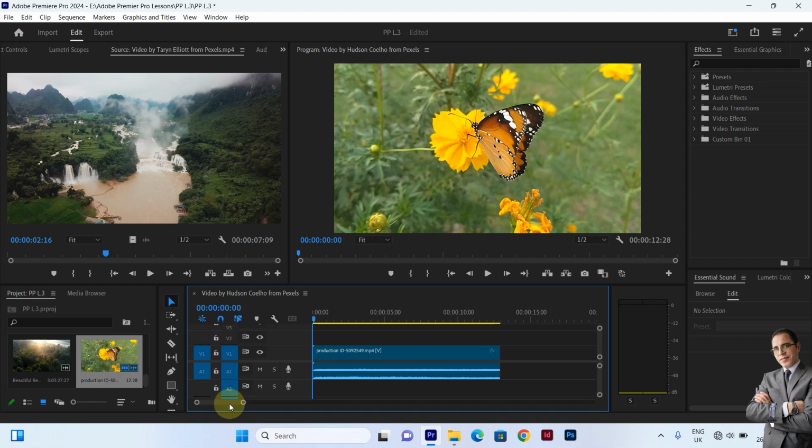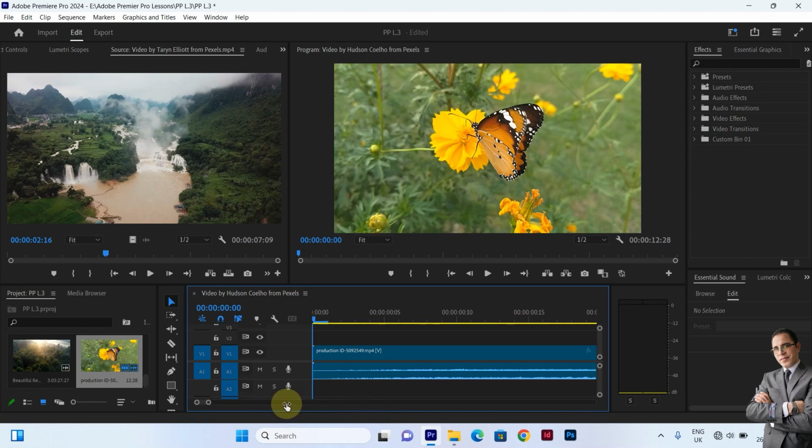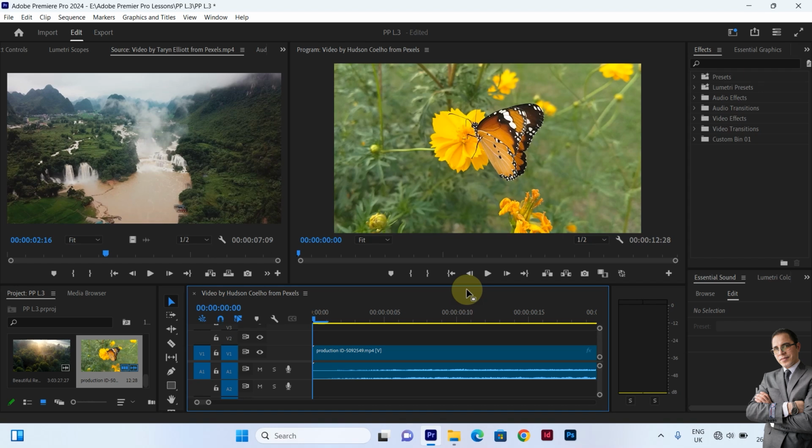The second way is you can zoom in and zoom out this way. As you can see where my mouse is, just like this. You see, this is another way you can zoom in and zoom out. And also you can use your mouse by holding down the Alt key on Windows or the Option key on the Mac, then scroll up.